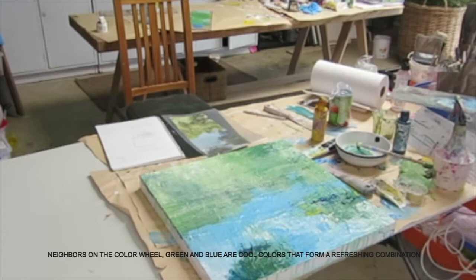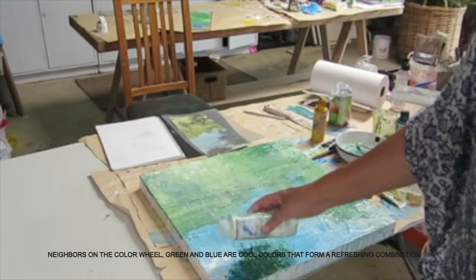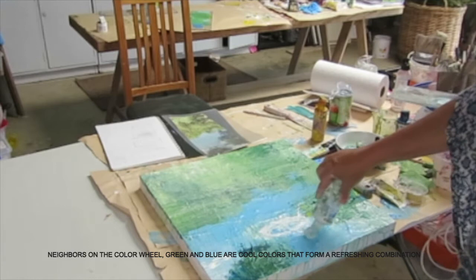Normally I would have a lot of my colours around me so I don't have to walk so far. But it's no great problem. I've gone to get my white and I'm adding in some lovely highlights and some flowy highlights, again using gesture and the paint straight from the tube.